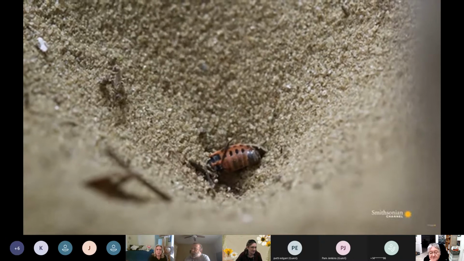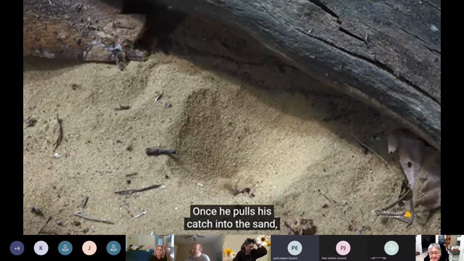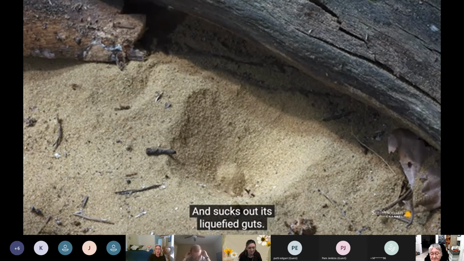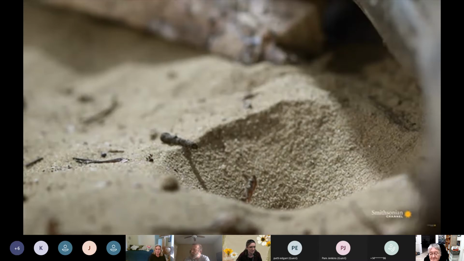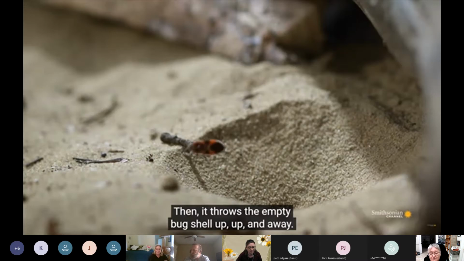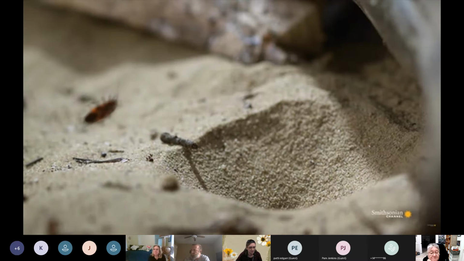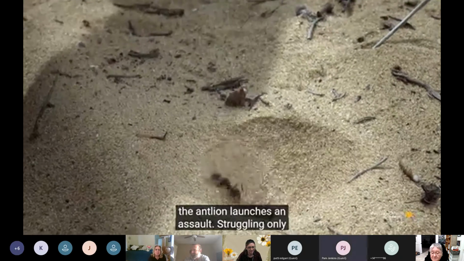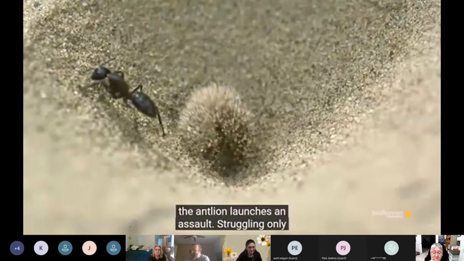Once he pulls his catch into the sand, the antlion injects it with poison and digestive enzymes and sucks out its liquefied guts. Then it throws the empty bug shell up, and away. If the victims don't slide down on their own, the antlion launches an assault.